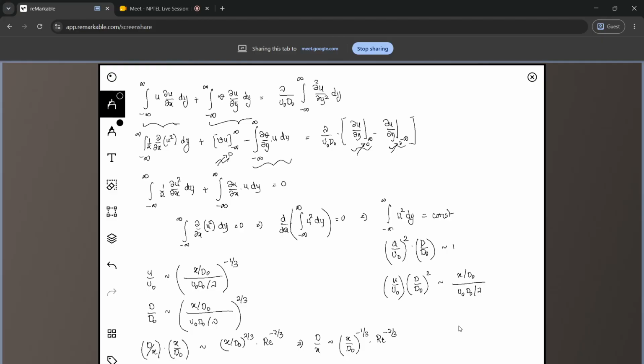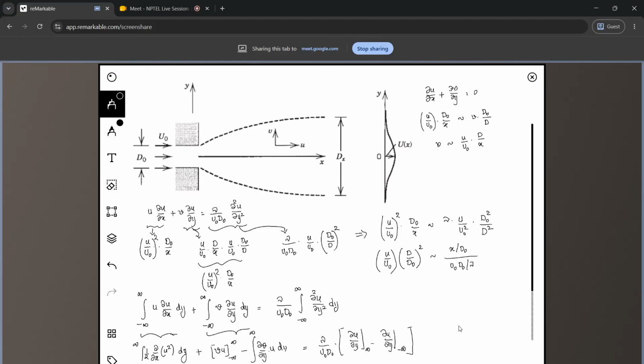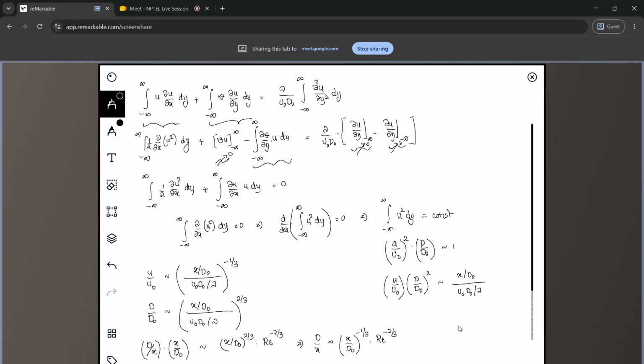The d here is basically the diameter of this, which you can relate with the boundary layer thickness that we were discussing for the flat plates. So delta by x is something like this. In the boundary layer case, we have delta by x scaling as x to the power minus half, but here it is scaling as x to the power minus 1 by 3. And this is the other scaling relation. Now this is just for the momentum.